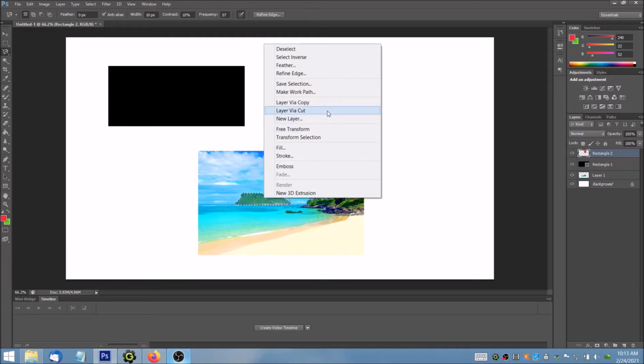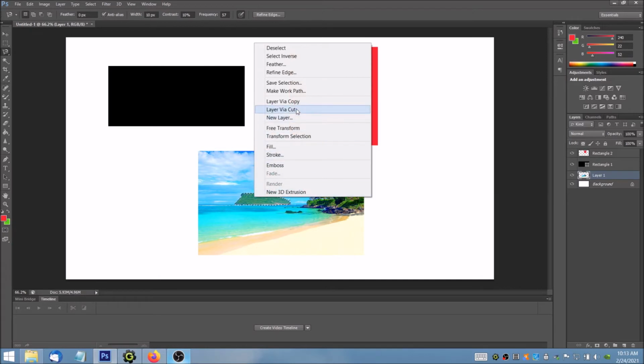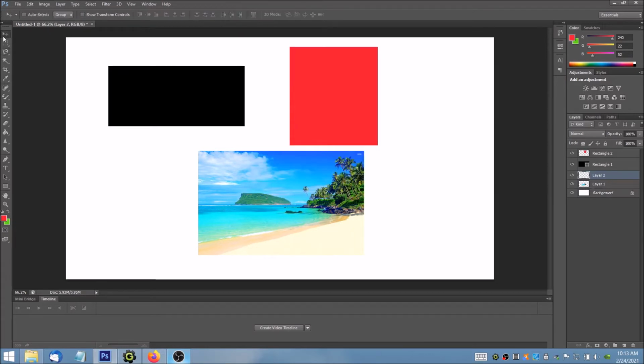And then I can do this. I'm creating a new layer out of it. Oh! But wait, I don't have this layer selected. The layer the picture's on. Let me try it again. There. Looks like nothing changed, but if you notice a new layer was added, I can take this hill out and plop it somewhere else.